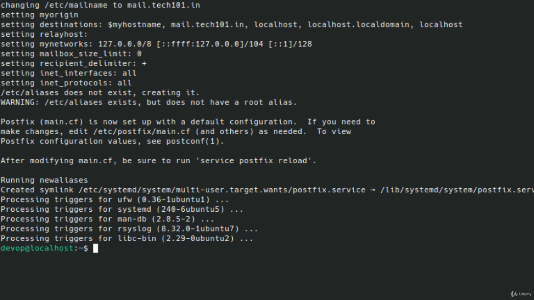Postfix is installed. Now we need to configure it. Most of Postfix configuration is done in the file /etc/postfix/main.cf. Before we make any changes, we will copy the original file into a backup, just in case something goes wrong and we need the contents of the original file again.